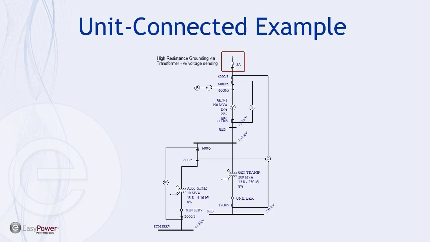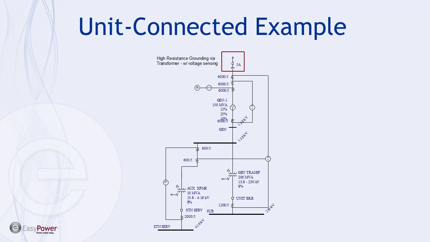So here's an example of a unit connected generating facility. Just have a little EasyPower one line here. So here's my generator, and out here is my substation, 230 kV, and this is going to be my connection to the outside world, where my power gets exported out to the grid. Then off of the generator bus, we have a second transformer that goes 13.8 to 4160. That's station service. It serves the house loads for this power plant.